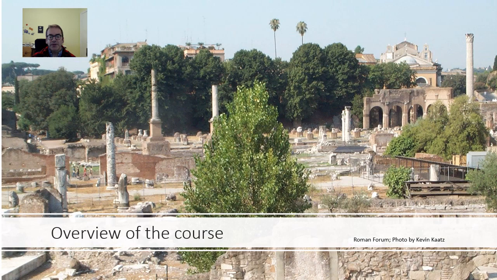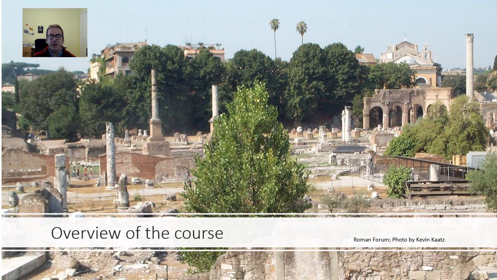Okay, just an overview of the course. So obviously the course is on the Roman Republic. We are going to start the course on some prehistory, looking at a little bit of what's going on in Italy before the rise of the Romans. In particular, we'll look at a group of people called the Etruscans, and believe it or not, there were certainly Greeks in the southern part of Italy before the Romans had a start.